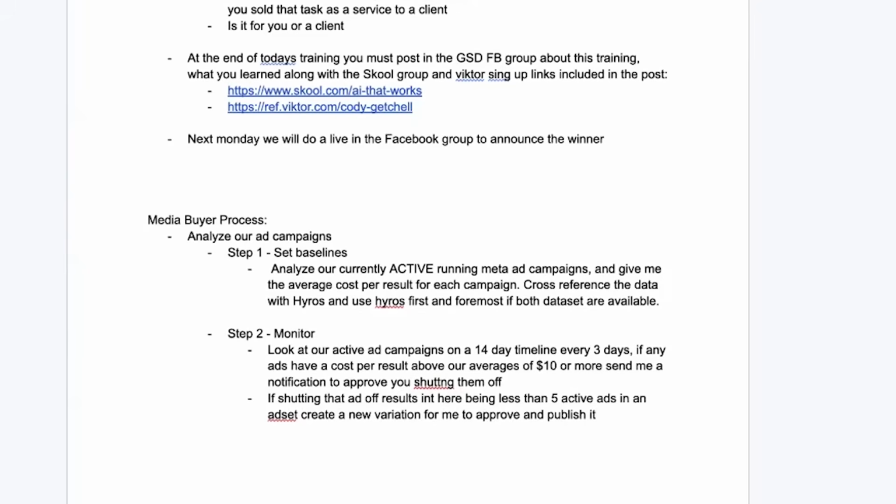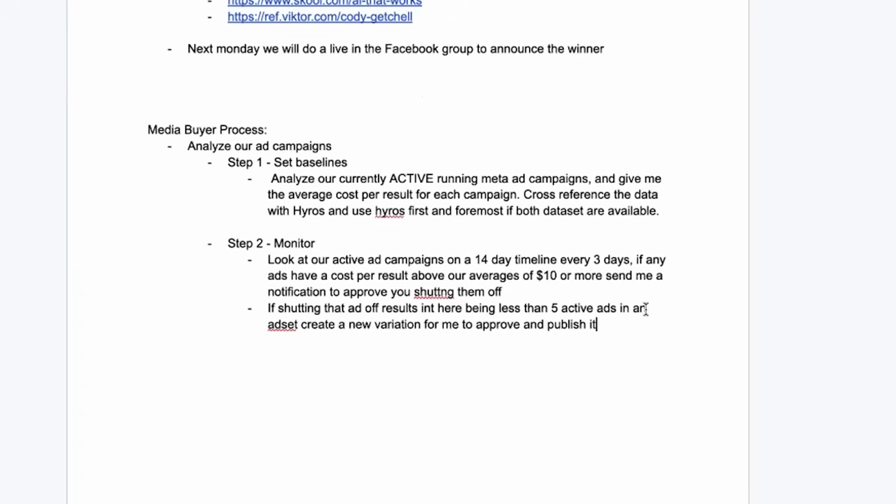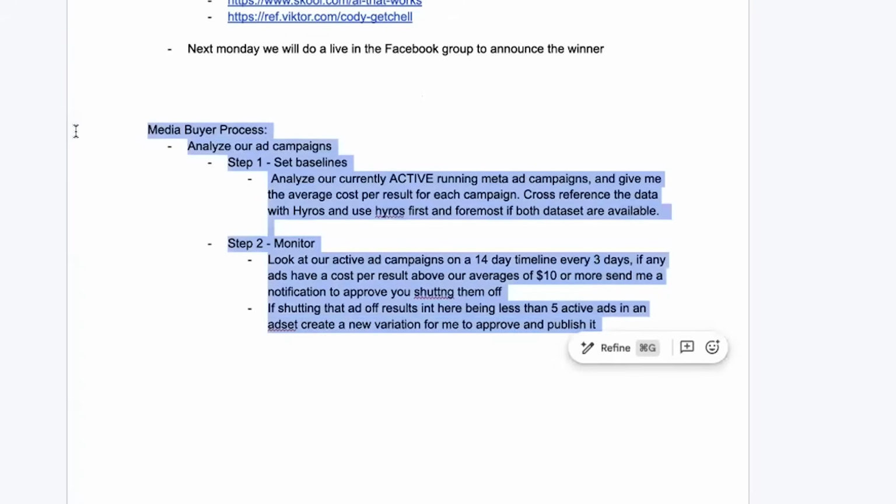Okay, so my SOP here that I would normally have and that I want implemented by our team is that I want to always have 5 or more ads, especially nowadays with the whole Andromeda thing, in each active ad campaign, especially if we're using AI in order to be doing some of the targeting and stuff, right? So we need to constantly be refreshing creatives. If some of the ads fail, get them the hell out. And if that results in too few ads, add more ads to the actual campaign itself, right? And have it be monitoring.